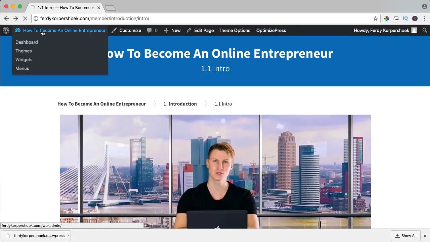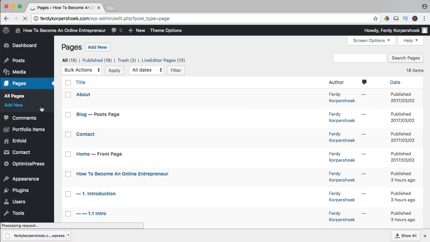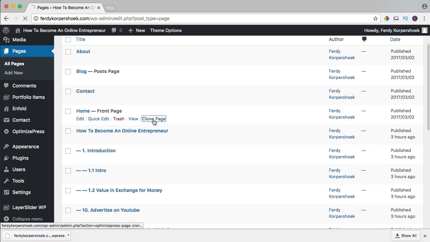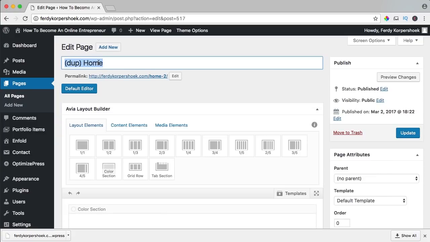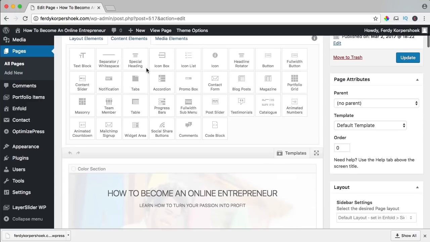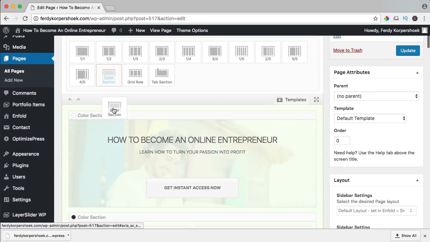So I go to the backend, to pages, to home, clone the page. And then I call this no access. Okay. And what I will do, I will drag a content section over here.